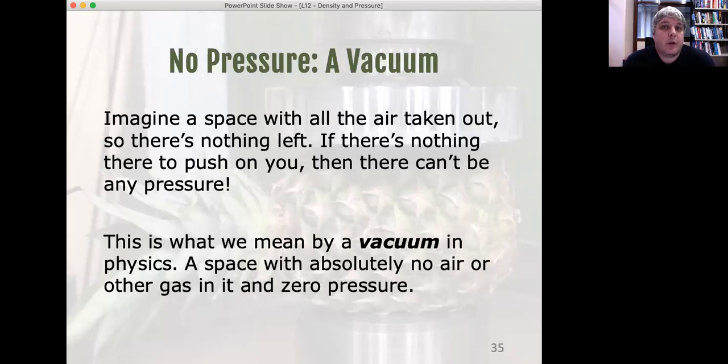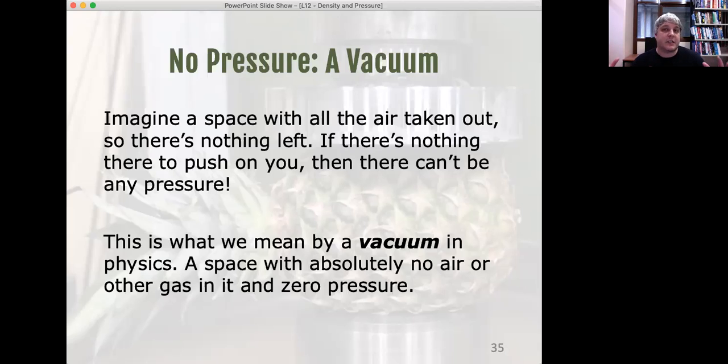Just a definition for you, a vacuum. I'm not talking about a vacuum cleaner. They don't actually produce proper vacuums. A vacuum is just the idea of no pressure. If you take a space, a container, and you take everything out of it, all of the atmosphere out of it, so it's literally empty. Not empty in the sense that we use in everyday life, where empty just means it's only got air in it. Empty meaning no air either. Empty meaning absolutely no matter in it. Then that's a vacuum. There's no matter, there's nothing to press on the inside of the container.